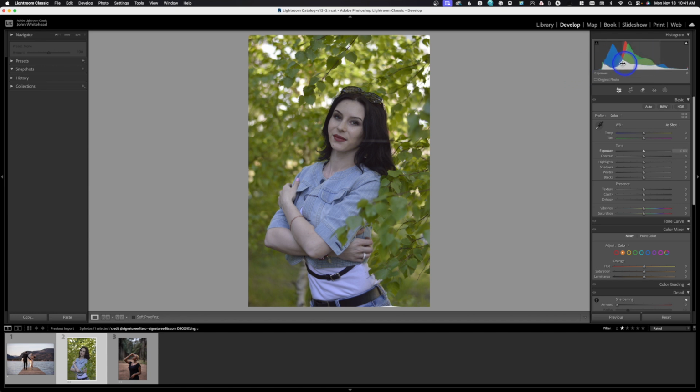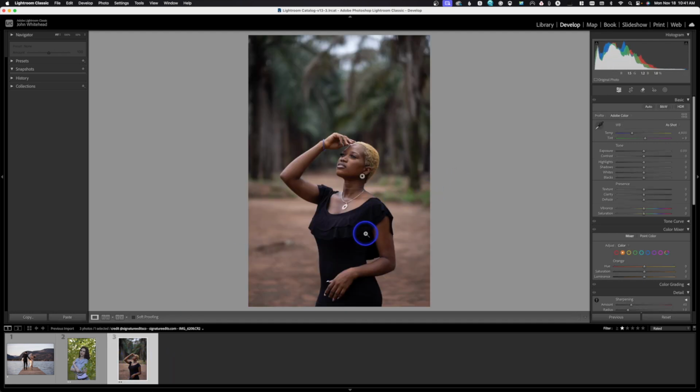So notice we've got more data over towards the shadow area. But if you look at this image, it's too dark. And if we come over here where this woman has a lot of black and it's dark, notice we don't have a lot of highlight data yet. We have most of our shadow data. And a lot of people think that this needs to be right in the center. That's not true. It depends on the image. If you have a lot of black, you're not going to have any data in the midtones and the highlights. Where your histogram is depends partly on the exposure, your adjustments, and what's inside of the image.